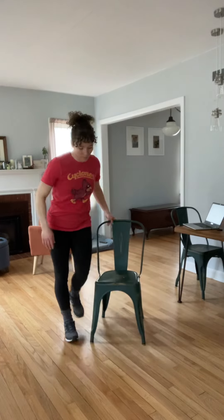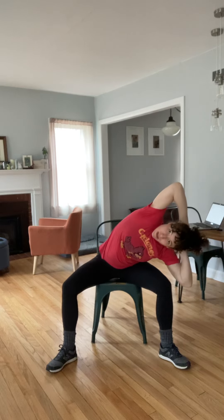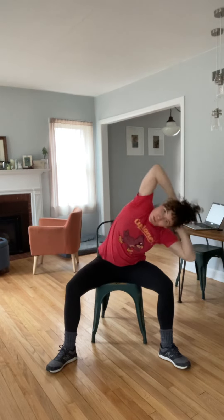Then you've got sunshine. So you're gonna grab a chair. Have a seat in the chair, legs go wide, arms behind your head, and drop down to the side and back up — just as far as is comfortable with your range of motion. You should feel this working in your sides. Those are sunshine.